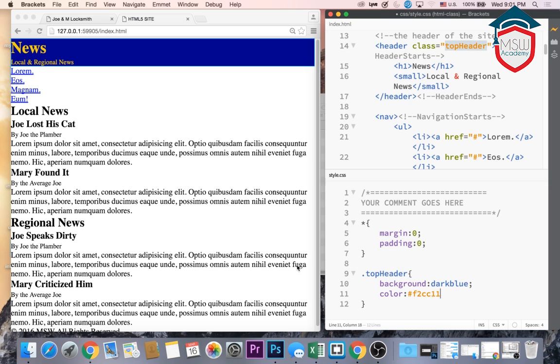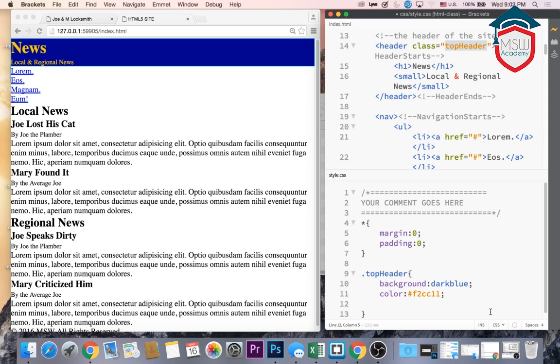I give it a color like F2CC11. If we look at our header, the text bumps into the side. So what do we need to do to solve this problem? Your text is bumping against the edge, so padding.